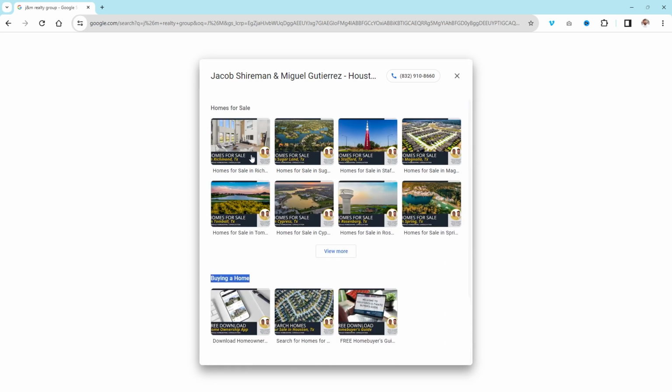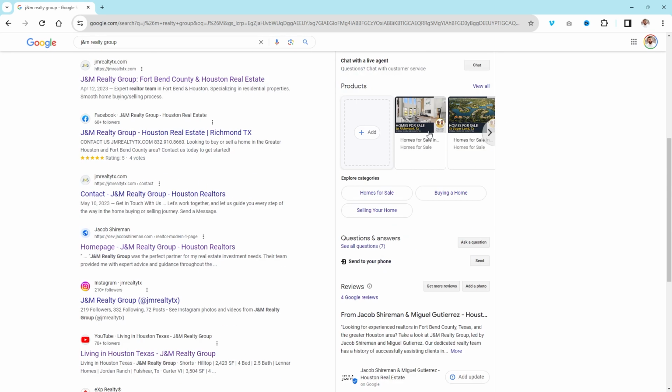You can even add another section. If you're a huge listing agent, make sure you show homes sold. And that way you put the picture of the home, the address of the home. You could talk about what you did for that client, and this shows a portfolio and helps with that geolocation tag. So that's products.